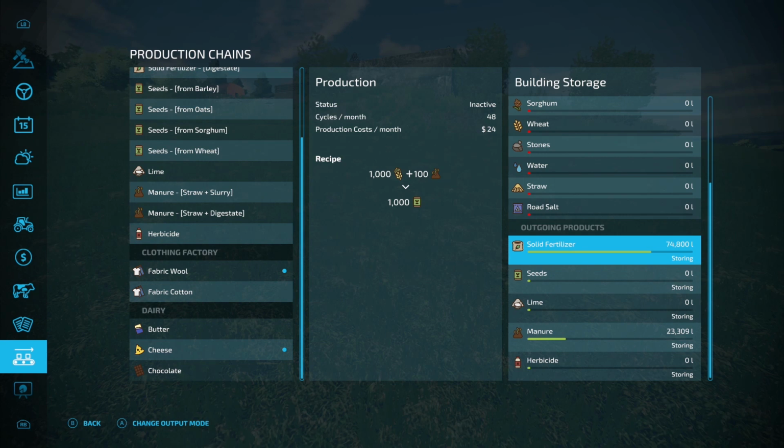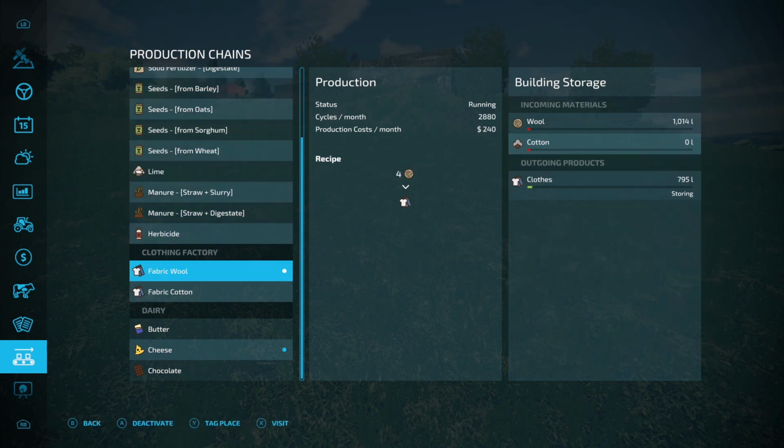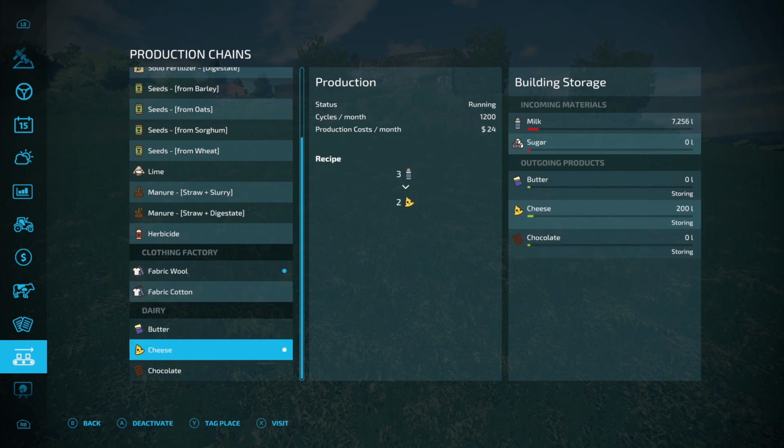I have our fabric running. I'm hoping, fingers crossed, we'll get at least one more pallet that we can sell this month because prices are still pretty high this month. And then we're still making cheese. I sold 5 pallets of cheese this month. The price was going down. Decided to sell it. Probably won't sell cheese for a few months.